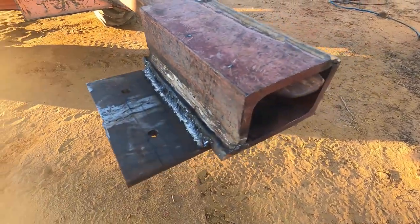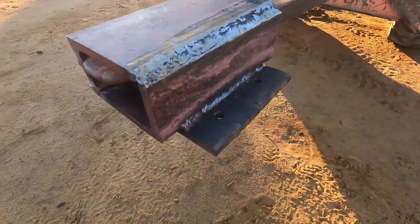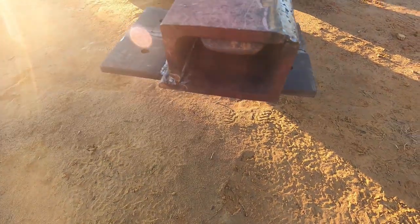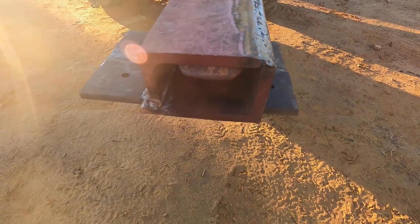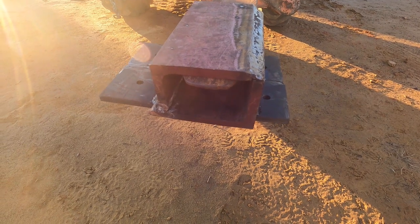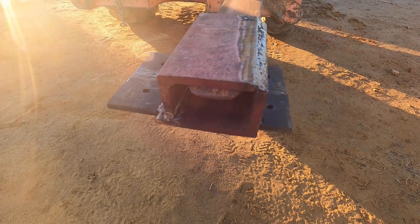So right now it's still pretty hot. I just hung it here to let it cool down and to show you at least the welded product. You see the holes there will bolt onto the hoist itself, which should pretty much center the cable right under the fork. Now I'm just gonna let it cool down a bit. Once it cools down, I think I'll throw a coat of paint on it just to pretty it up and protect it a bit from the weather, if it gets wet or whatever. And then we'll bolt the hoist onto it and she'll be ready to go.